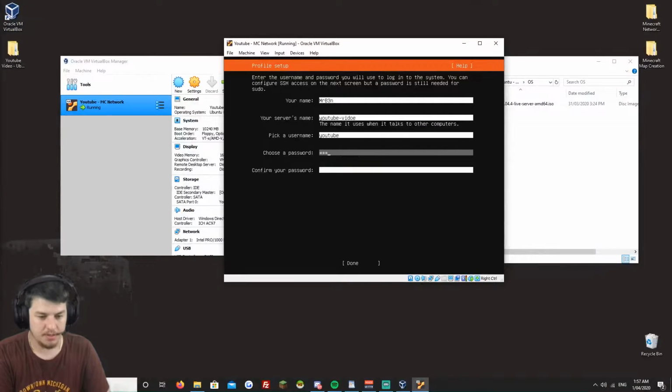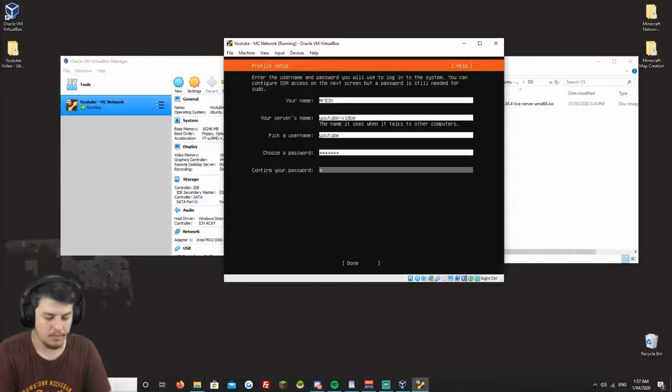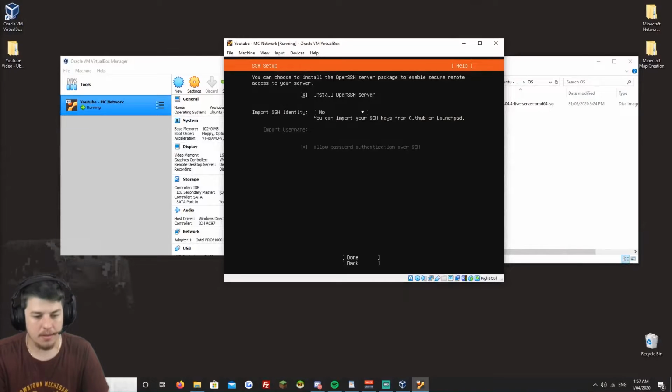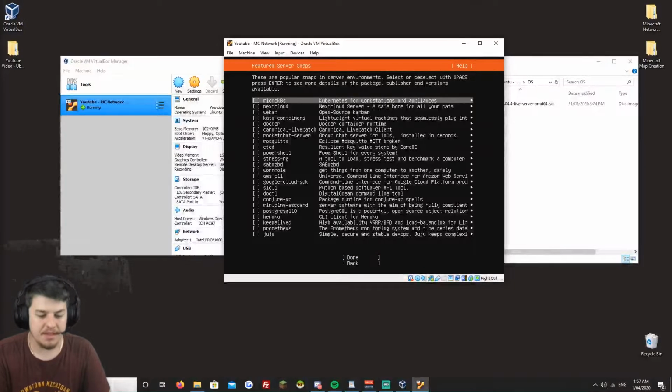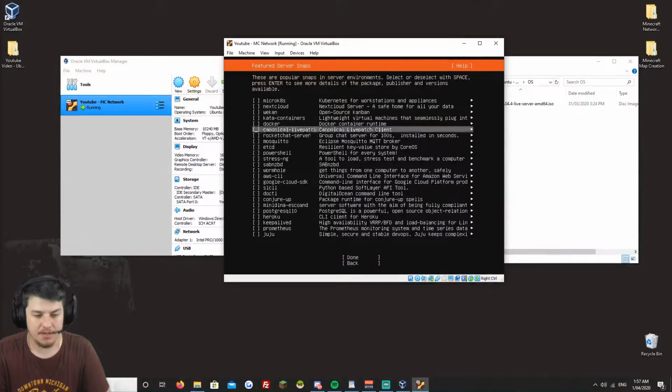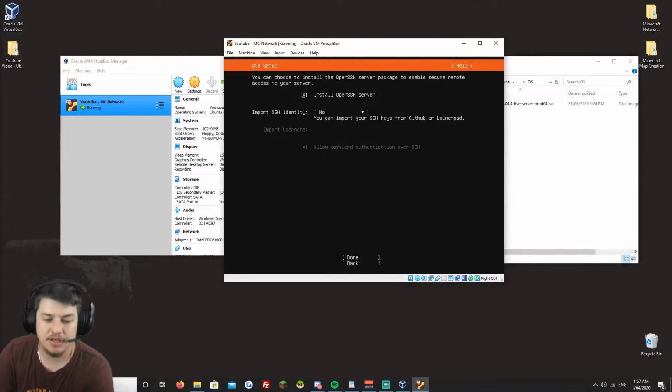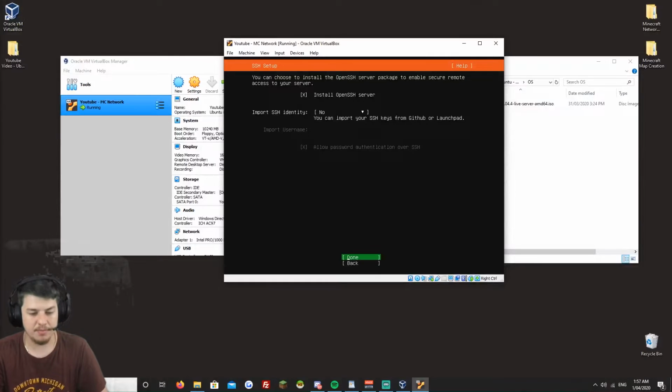Create a password. And the SSH keys, I'll go back to that. Where it says import SSH identity keys, you can actually import SSH keys that will help you secure your actual operating system itself from other people.